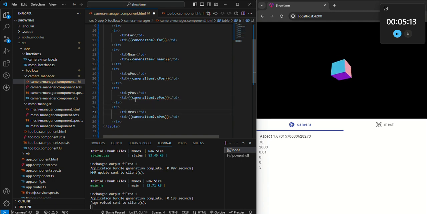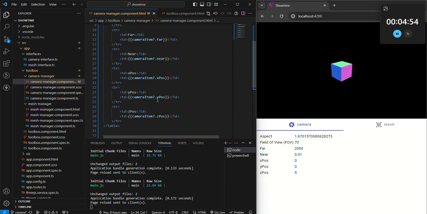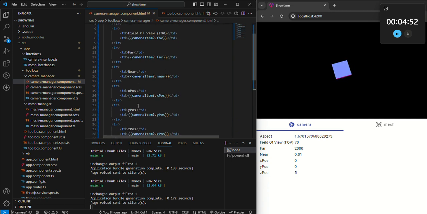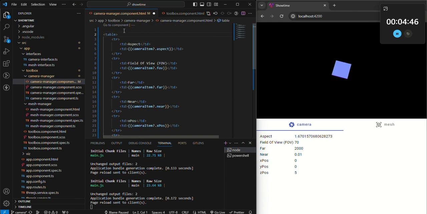And then Z position. And that is just about done. Anyways, we probably do need to do a lot more styling on this, but for now this is good enough. Styling becomes more and more obvious and easier to do as you get more and more pieces of the puzzle out there.